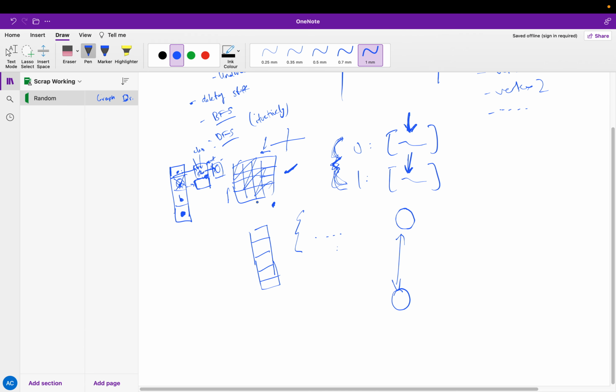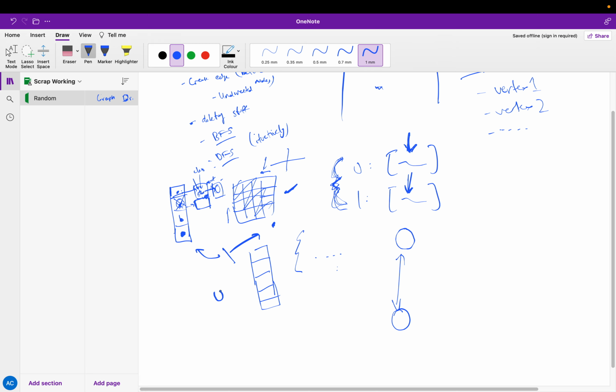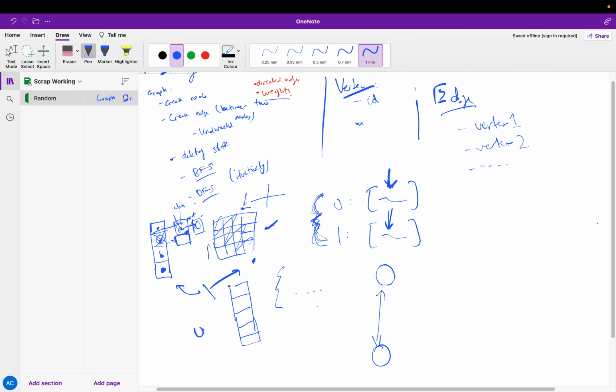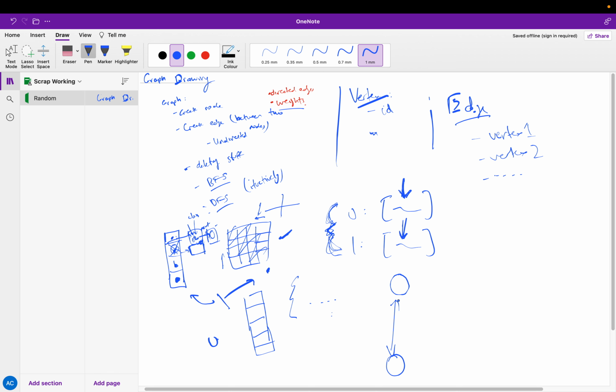I just feel like the kind of representations you get taught in school are very specific to you already know how many nodes you have, you already know what the edges are, and then you just have to create it. But it doesn't really consider deletion as an important operation. But what if it was an important operation? What would you do? Am I forgetting something? Is this really obvious? I should know this.